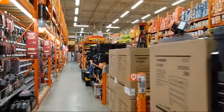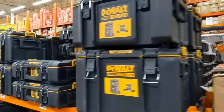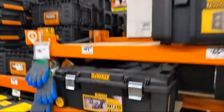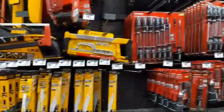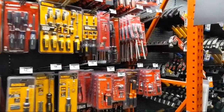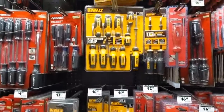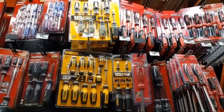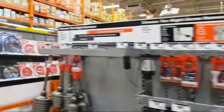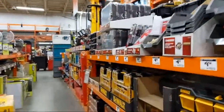Okay, as we walk down the aisle here, you will see that they have a whole ton of DeWalt Tough System 2.0, as well as roller boxes. Okay, we'll see Stanley products. We see a ton of DeWalt hand tools. Okay, and the reason I'm going through this is because I've been getting more and more questions about this in the comments and on social media. You could see a whole bunch of new hand tools. These are Tough Series hand tools. If we move down the saw aisle, okay, you'll see we have DeWalt organizers.